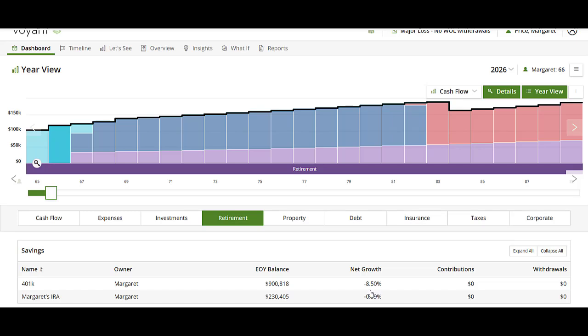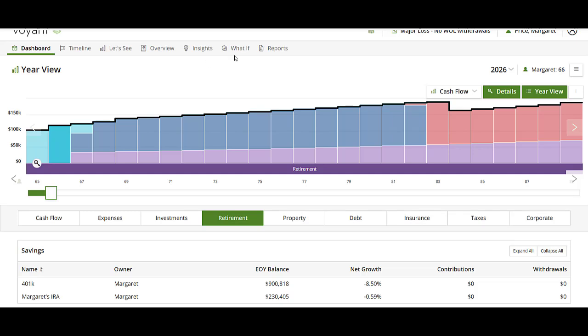Now I want to create an alternative scenario so we can compare it to what it would be like if they just used their assets as is versus taking a line of credit from the whole of life cash value that they have available in this plan.